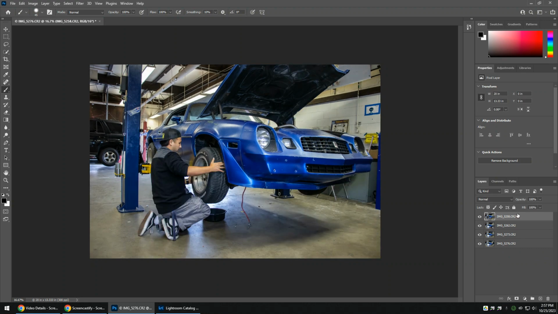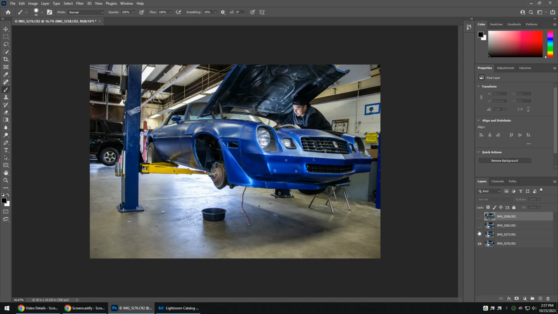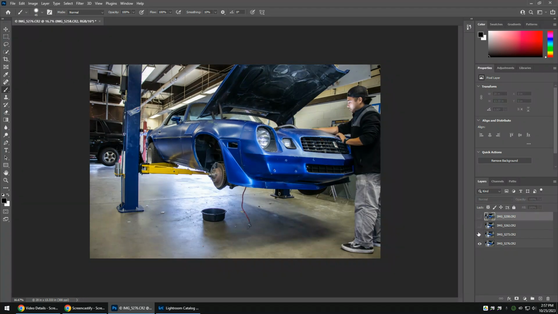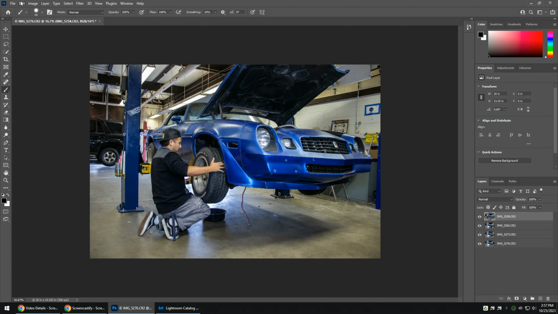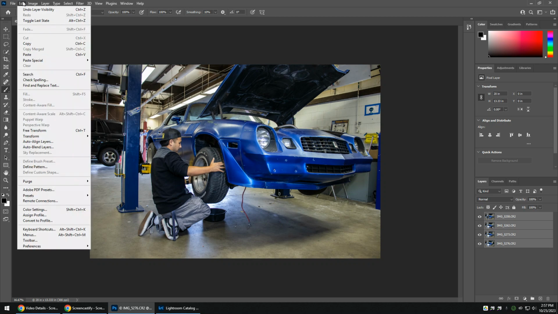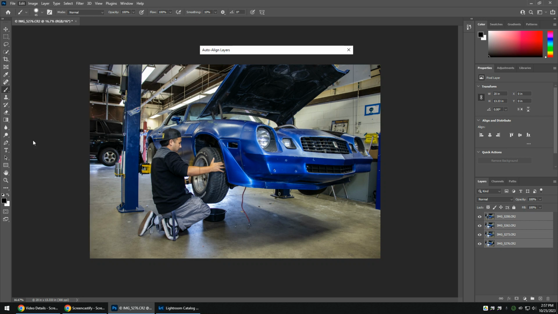So before we get started, you'll see that as I clicked through them, the angle bounces just a little bit. So what you're going to do is go to the top image, hold down Shift, click on the bottom image while you're holding Shift, and it'll select all the images or layers. Next, you're going to go to Edit at the top, and you're going to go to Auto Align Layers.